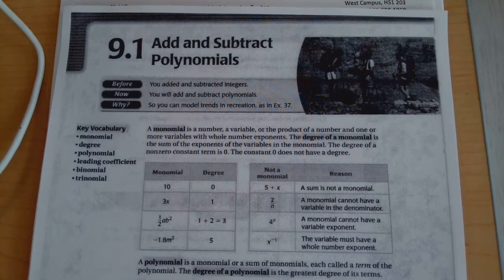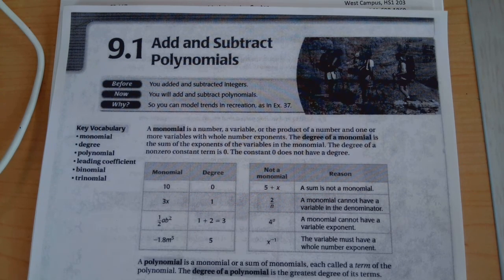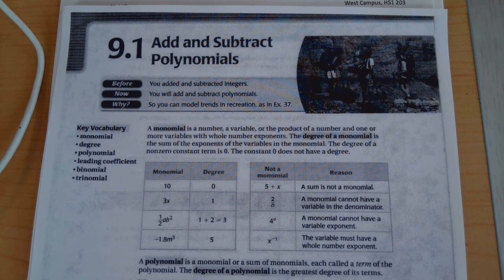Okay, class, we are going to start chapter 9. This is one of the most important chapters apart from the lines and slopes, because you're going to do this adding and subtracting and factoring polynomials as we move on. So remember, this is the foundation. It is a long chapter. There's a lot to it.